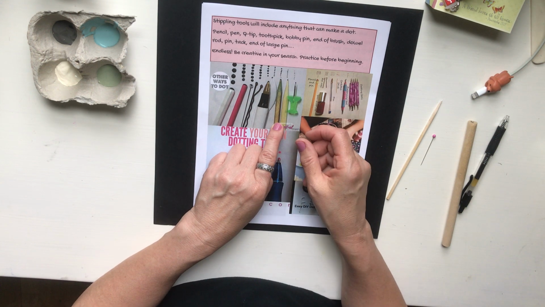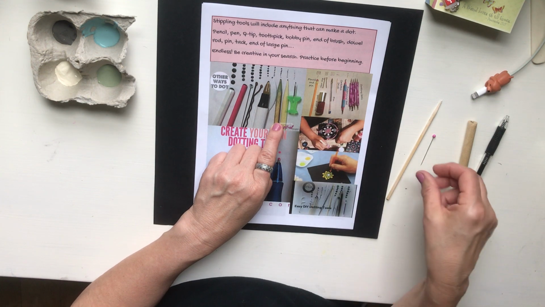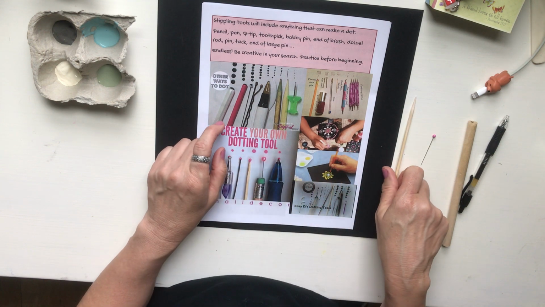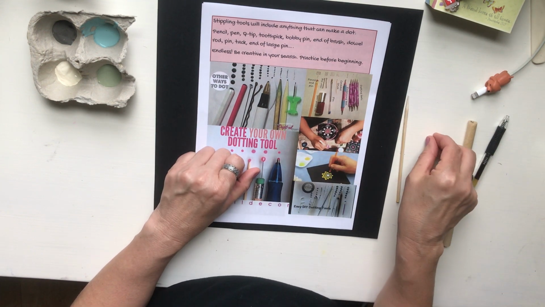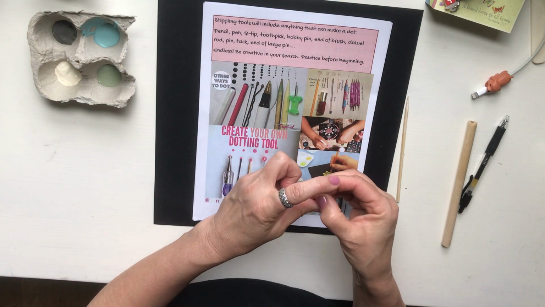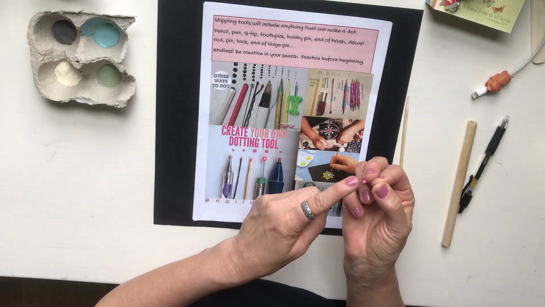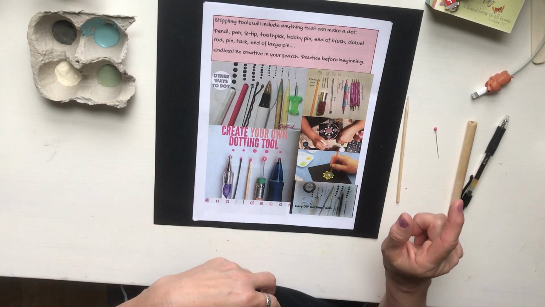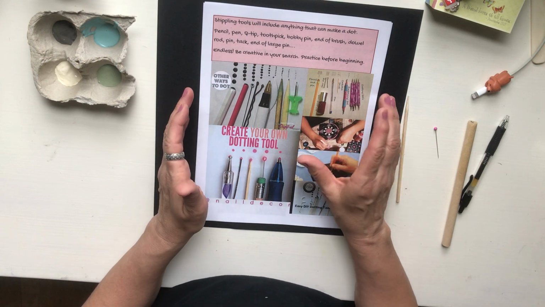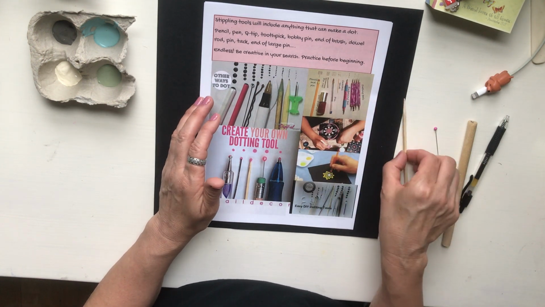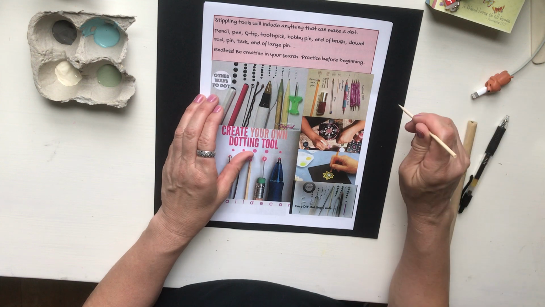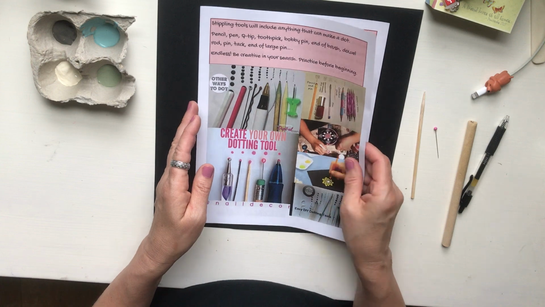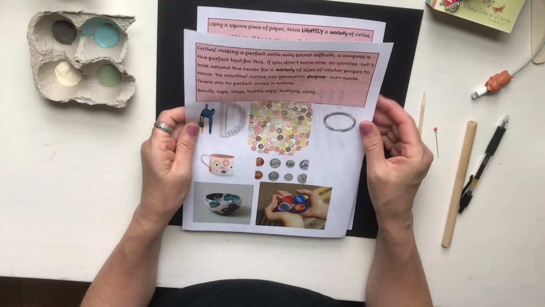You could use Q-tips, toothpicks, bobby pins, the end of a brush. You want something, this is a flat end, it'll be bigger than this end here. I've got a pin that I'm going to be using as well. I could use this end, which would be super tiny to make a dot, and also a bigger one. So tools for stippling. Stippling is the action of making the dot. So when you're reaching into your paint, you're going to go stipple, stipple, stipple, stipple. That is the action, the verb of it.